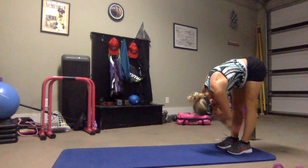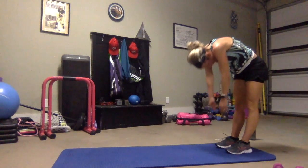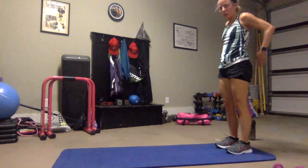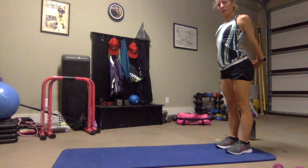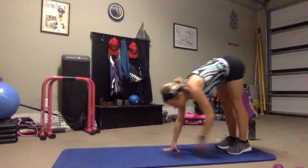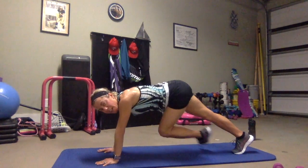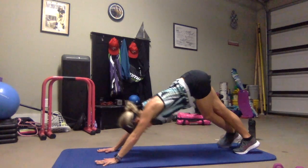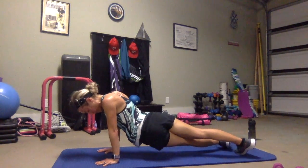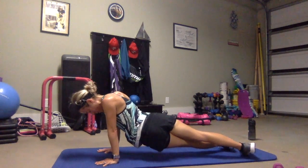Stay here. Grab your elbows. Roll it up. Shoulders back and down. Roll it forward again. Good. Right leg under the left. Lift up. Drop your hip. We're just going to do four of these. So you're stretching out the hip.